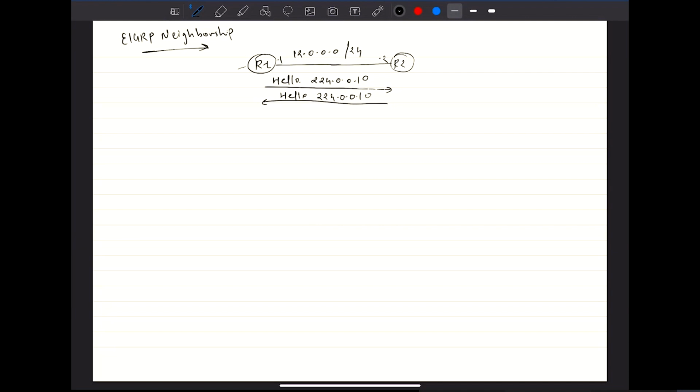Just like that, in order for R1 and R2 to exchange routing information, or to be specific, in order to become EIGRP neighbors, they need to agree upon a certain criteria for becoming neighbors. If it matches on both sides, then and only then will they become EIGRP neighbors.